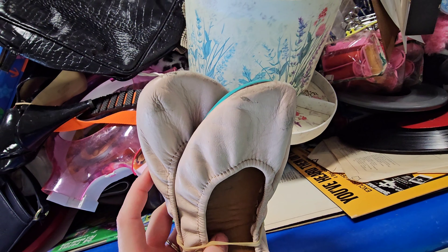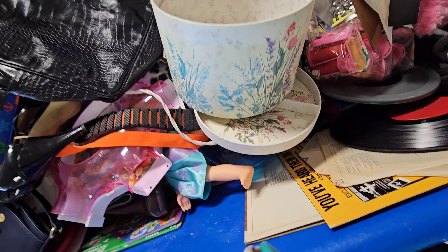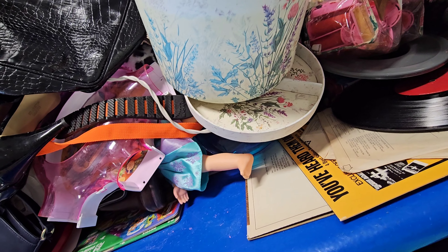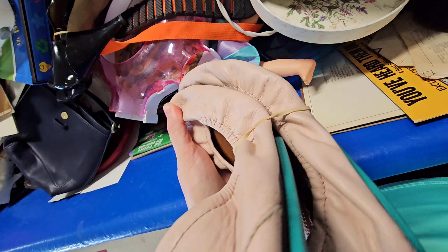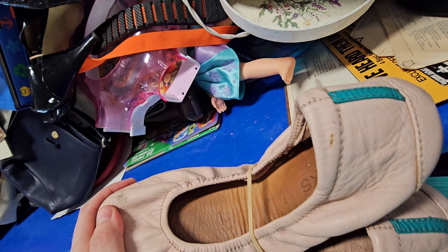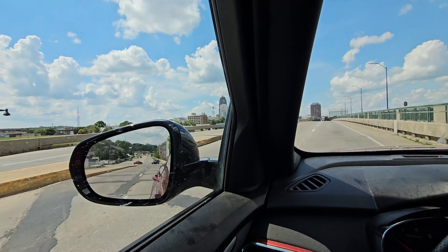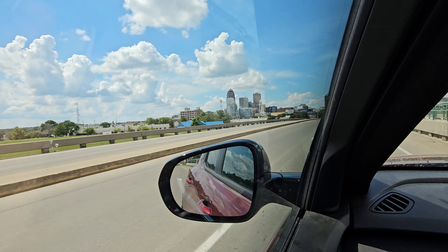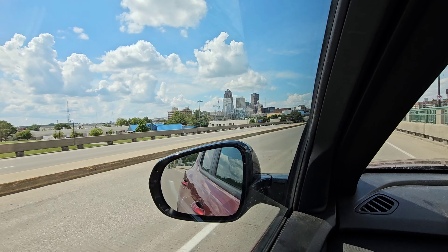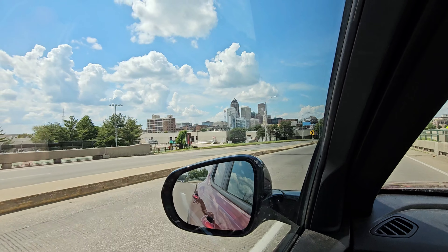Here we just have a pair of Tevas. They're even still together, shockingly, in a picked-over bin. As you can see, there are scuffs — it's like a nude, maybe a very soft pink. But some leather balsam will clean that up. I do always check to make sure the sole is still attached. I have sold a pair with a little ding at the tip of the toe and it was fine.